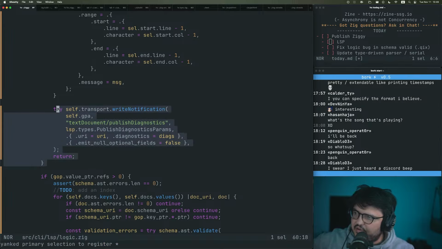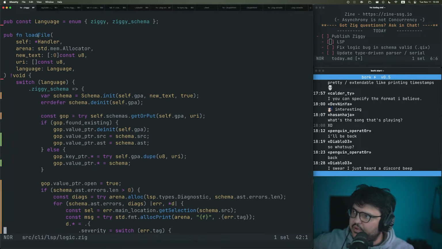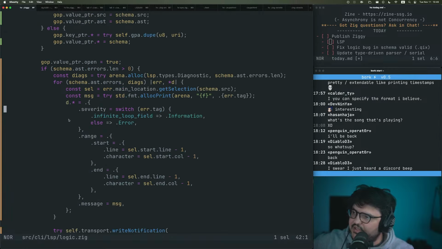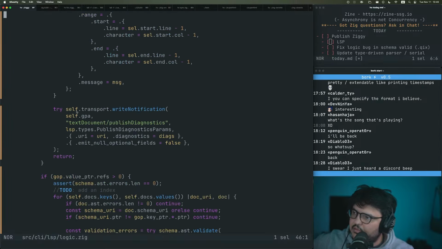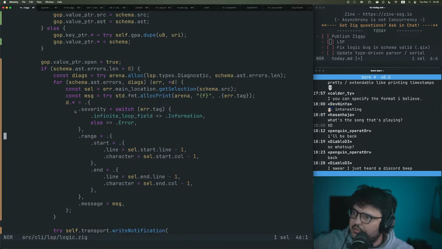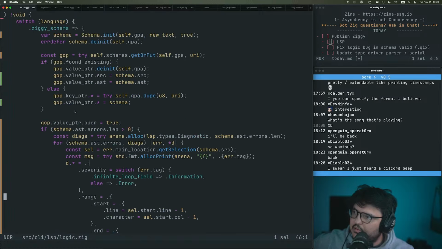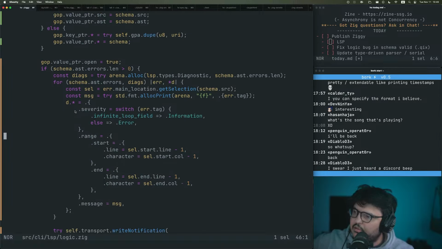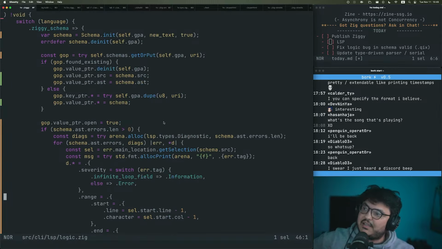So the fact that here we have return means that when we load a Ziggy schema, yeah, I'm a little bit confused.